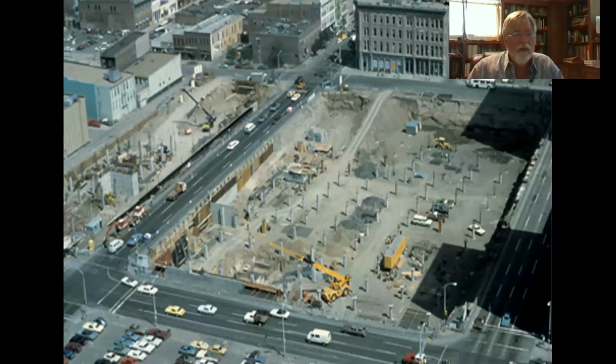And can some of you remember this when downtown was block after block of empty space? Here, the block just north of Larimer Square, you can see the Granite building there in the upper right-hand corner. And that's Larimer Square on the upper right-hand corner. Well, this one is being built here. This is Writer Square going up in the 1500 block of Larimer Street. Much of downtown was demolished and leveled like this until new buildings slowly went in during the 1980s.